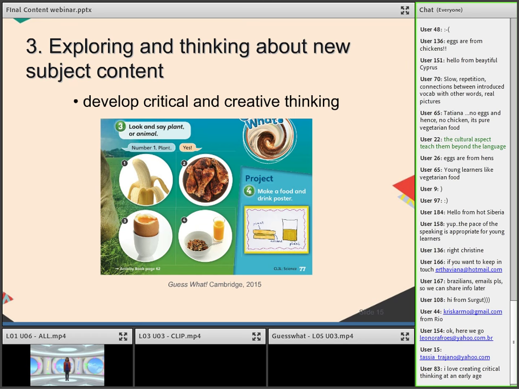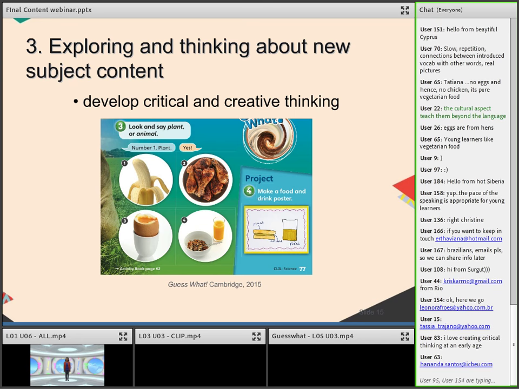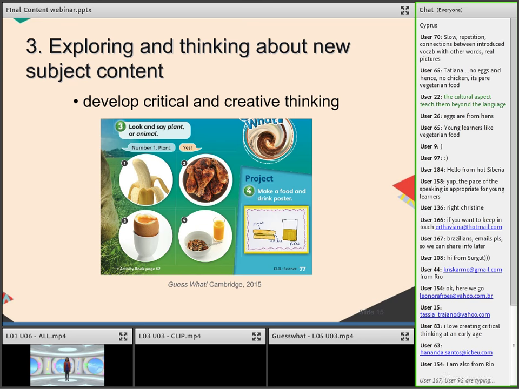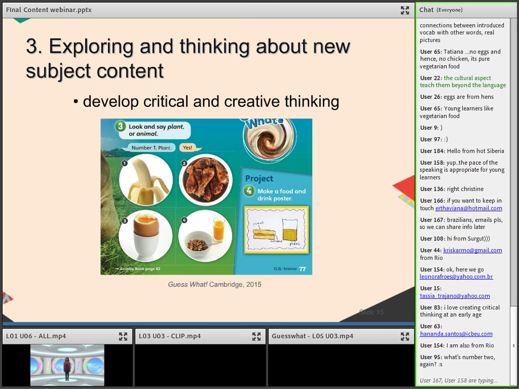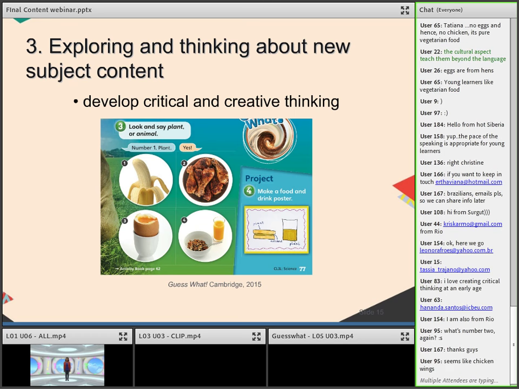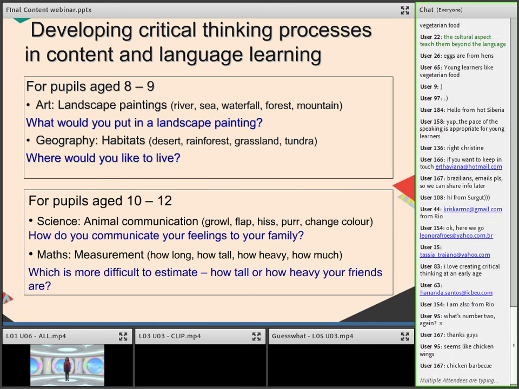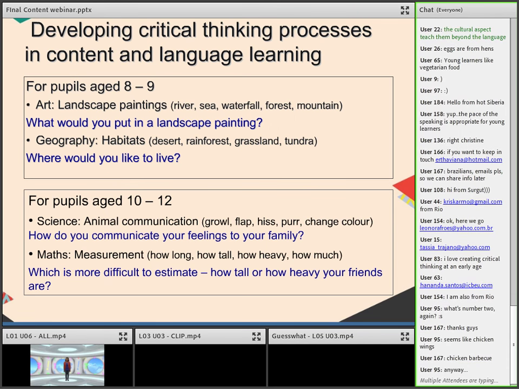After finishing the poster, learners can be put into pairs to comment on each other's work using language previously learned. For example, I like your food from plants. What's this plant? What animal is your food from? Commenting on one another's work from early stages encourages the early development of evaluating skills. Clearly, it's important that pupils progress their thinking skills, or they won't be motivated to learn.